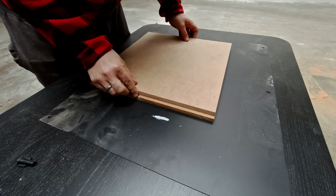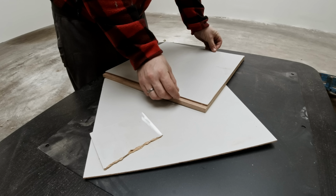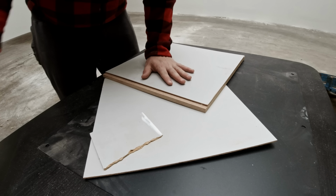To start things off, we are going to be cutting a lot of wood and gluing a lot of wood and stapling it together, so that's what's going on now.